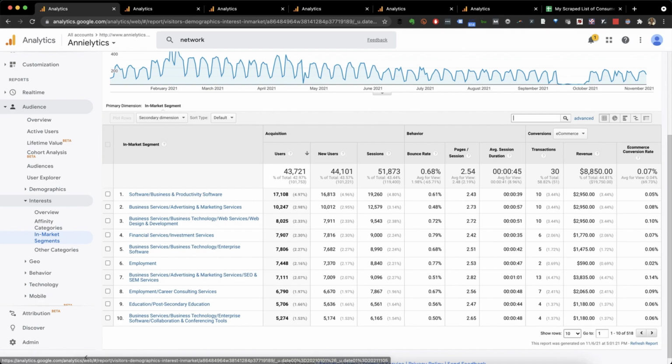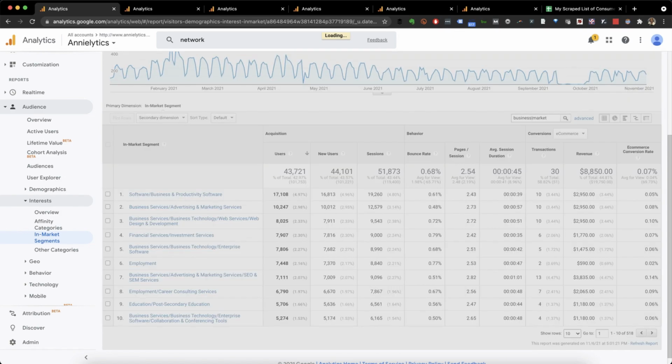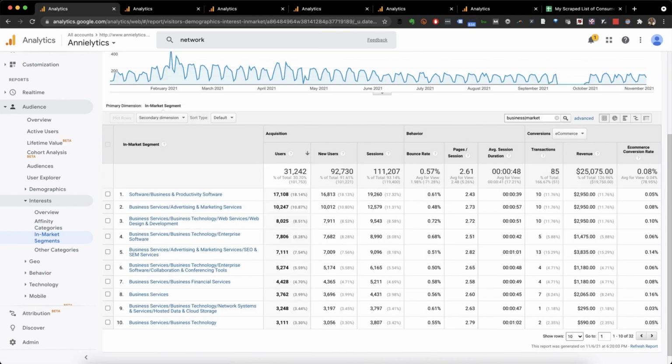So I might want to create some regex to see what other fruit I can shake from this tree. I'll say, okay, I want to look at business or anything that contains "market." All right, so I might look here and say, oh, web services, that's another good one. SEO, and I might find something like advertising. And then I could take that and drill down and identify more patterns.